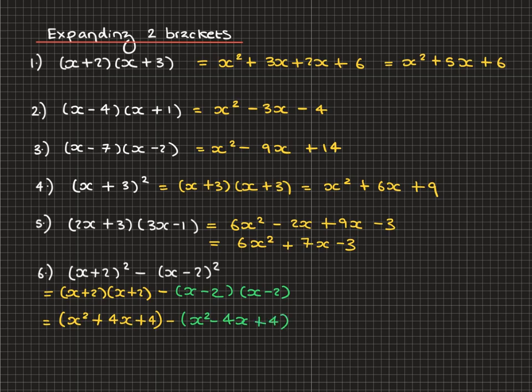Notice how I'm keeping all 3 components of the green expansion together in a set of brackets. I'll highlight that set of brackets in red so you can see what I mean. Now, make sure you do the subtraction very carefully. X squared subtract x squared gives me nothing, cancellation. I then have 4x minus 4x, which gives me an 8x, and then to finish off I have positive 4, subtract positive 4, again cancellation, leaving me with an answer at the very end of 8x.